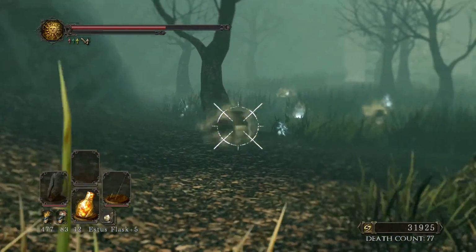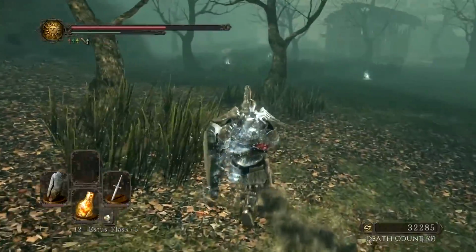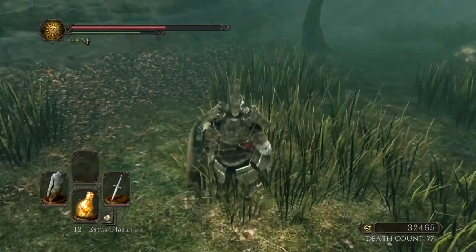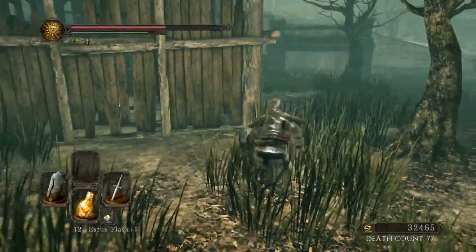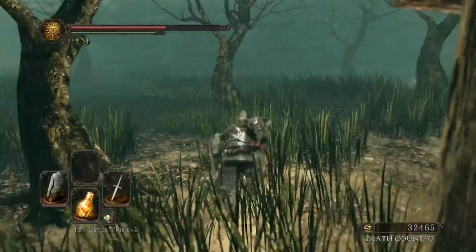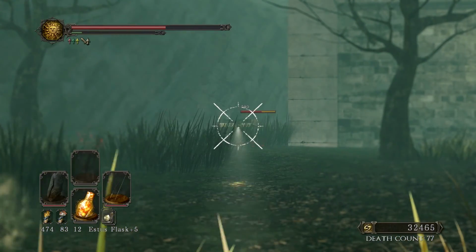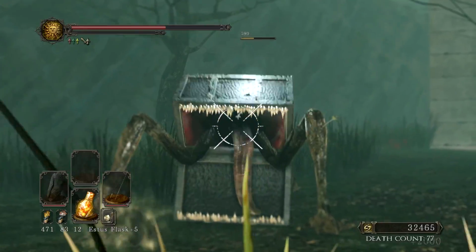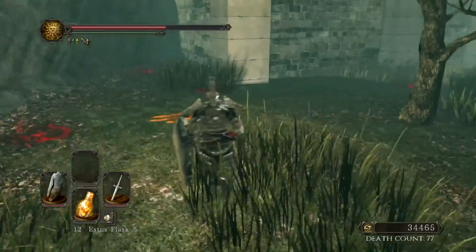Try and kill these quick because they're a fucking menace. Okay, that went rather well. 10 poison throwing knives. Affinity? I don't know what that is. Looks like a spell. Alluring skull. Just in case anything really does go wrong with this, which it shouldn't, but just in case, I'm going to light this bonfire. Now there's a chest over there, and it's a bit of a dick chest. Yeah. Malformed skull and a dark mask. Okay then.